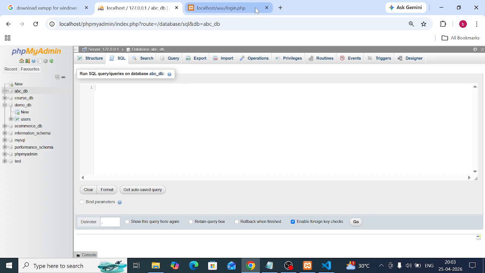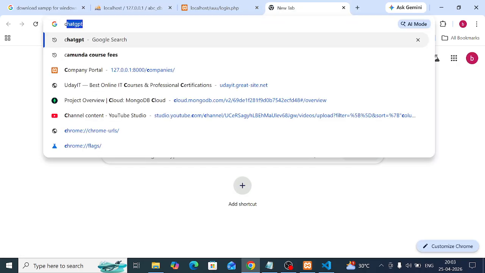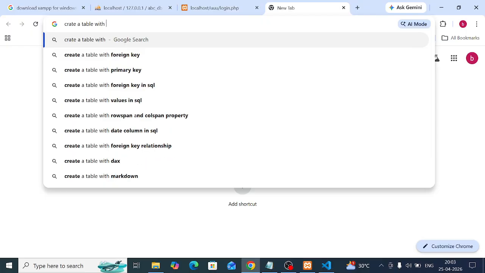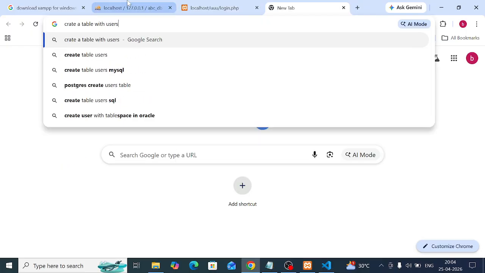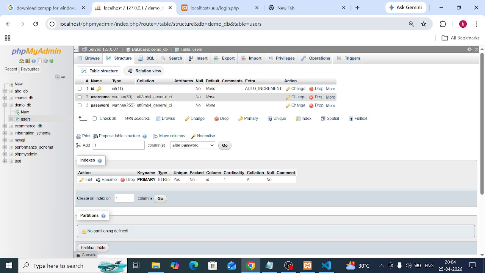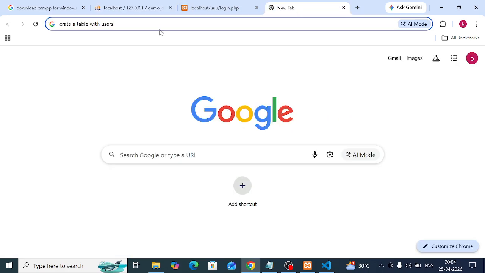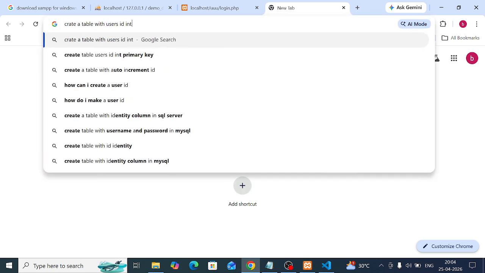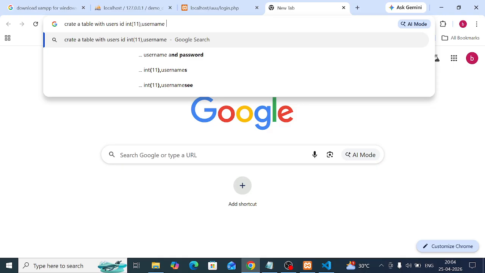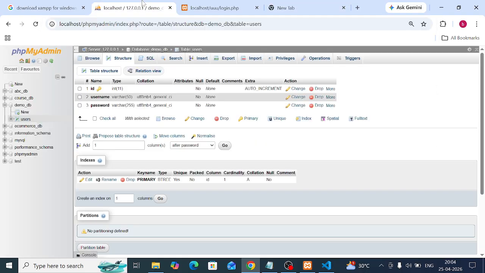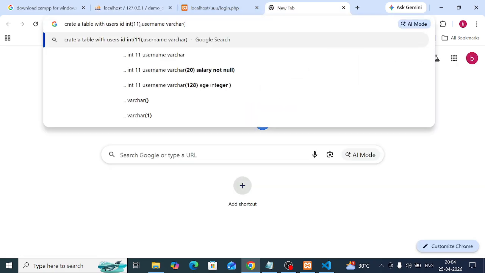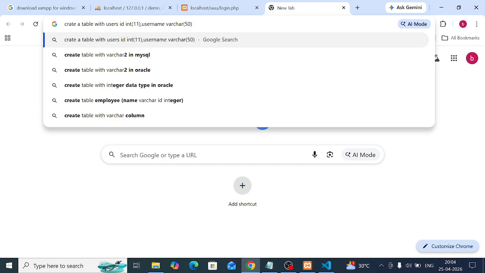Create a table users with id INT(11), username VARCHAR(50), and password VARCHAR(255).